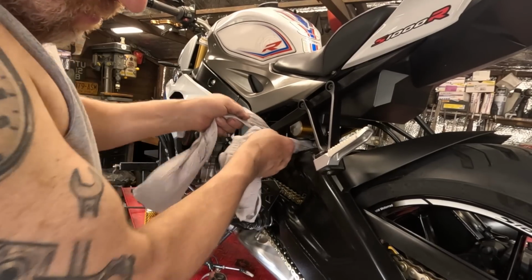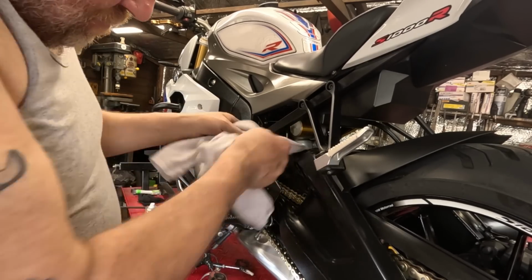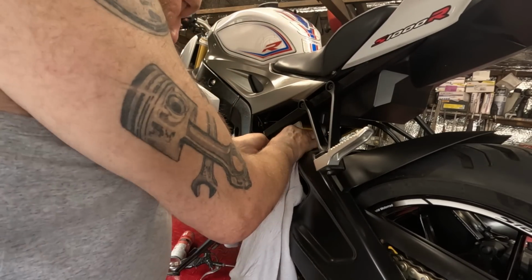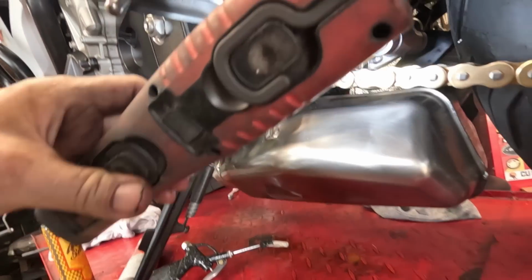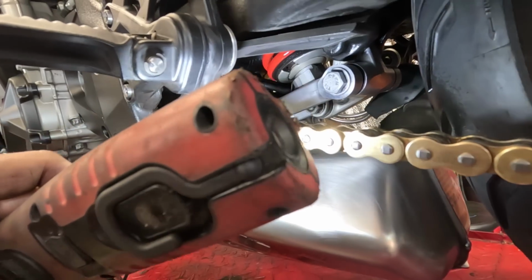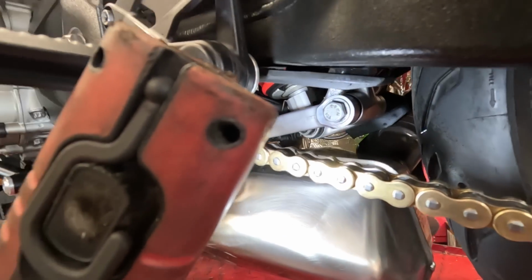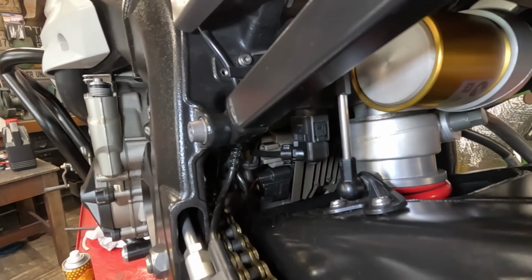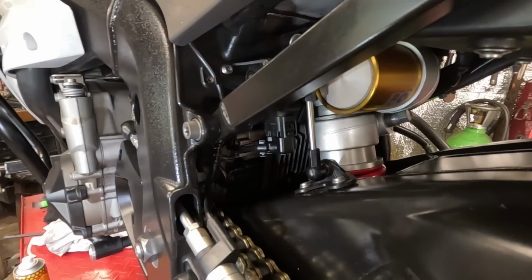Getting around all the back side of the top of the shock now. That's got all that. Nice now. Let's have a look. Oh, turn the light off. Yeah, it's all coming up good. Even all the faces where the bolts sit, all the machine faces are all furry, corrosion free, because I keep on top of it all. It's all looking good. So we've still got the little BMW badge on the reservoir there for the shop. That ain't even come off.